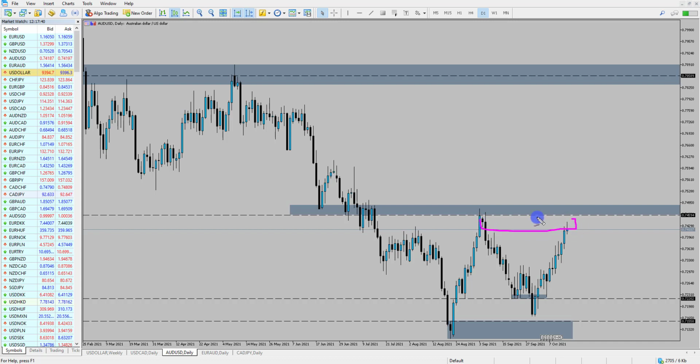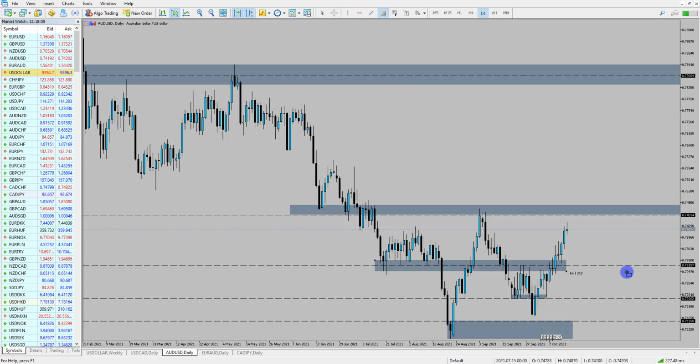Maybe price retesting this zone up here, this slight supply zone, could be an opportunity for a bit of profit taking. Maybe a retracement down into this area here could be ideal, around about that 0.73 level. If I just pop that into the chart, you can see that around about 0.73 to 0.7315, there's this zone just through here. So maybe price will pull back into this area where we can continue then to look for those long positions in the Australian dollar. If it takes out these highs, I think we'll see some further upside to this market.